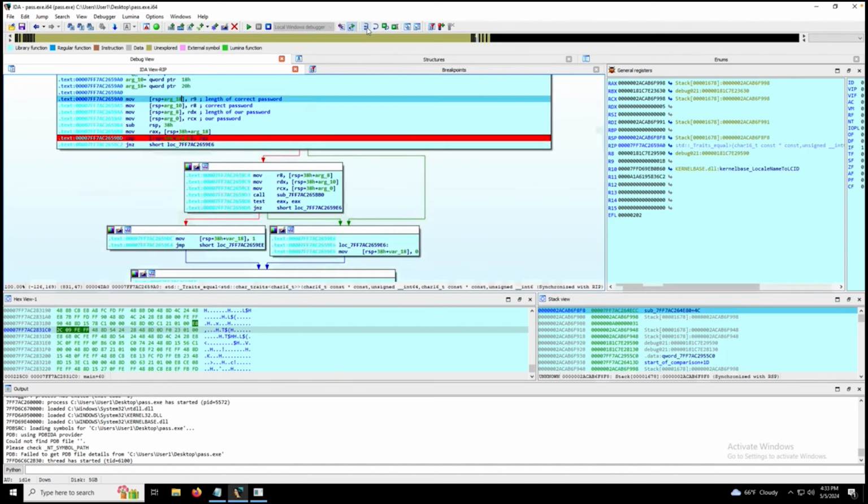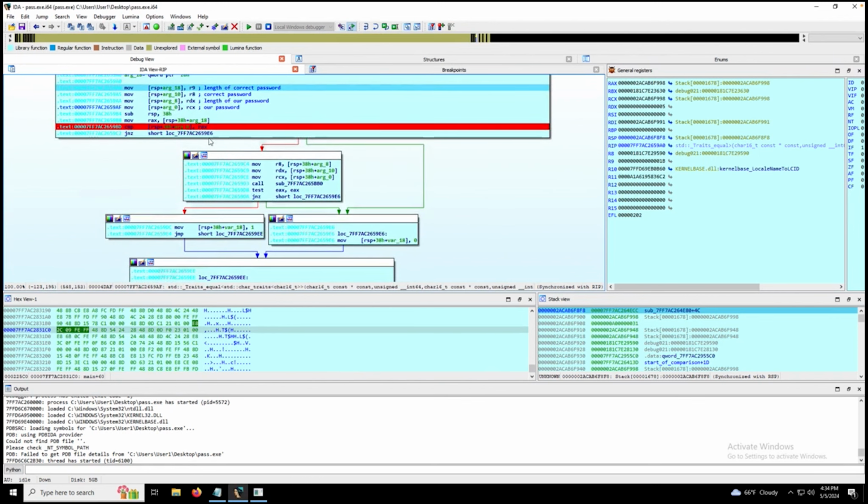So step into this. Like I said, this is where we realized it. As you can see from the comments, it's the same as the other code earlier, but basically just loading the length of the correct password, and then the correct password, and then the length of our password, our input. Then RCX has our password. But this is where we realized it. The first time we were debugging this file and trying to crack it, it was in this area. We didn't realize it in the other area.